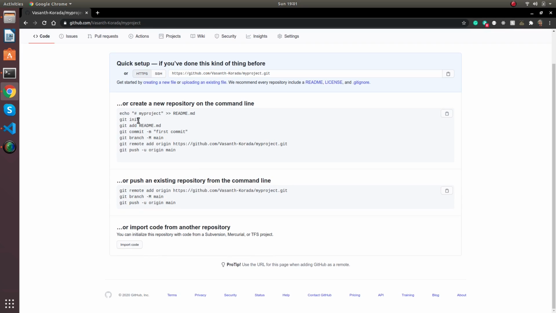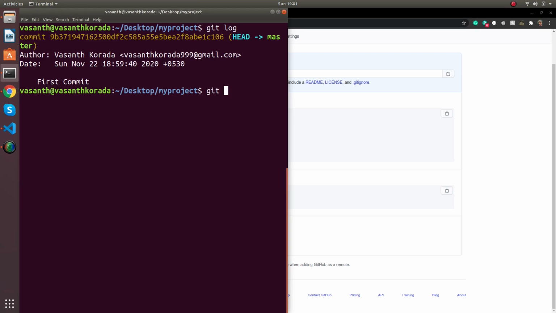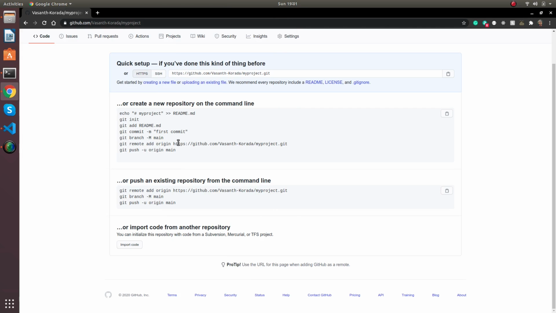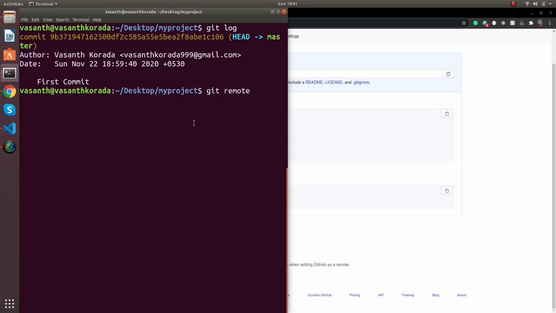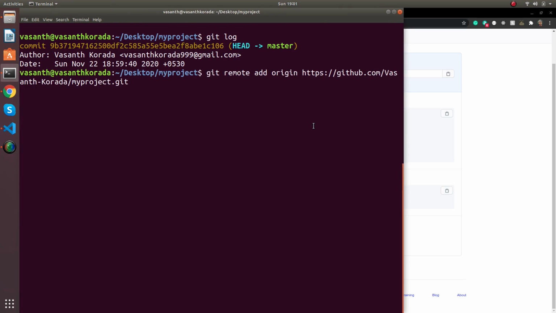So these are the starting steps to do. I'm going to make use of this git remote command. Here I have to specify the git URL, so I need to use this command: git remote add origin. Now I'm adding a remote URL to my local repo origin. I can add the git URL. So yeah, I've added the remote repository to my project directory.